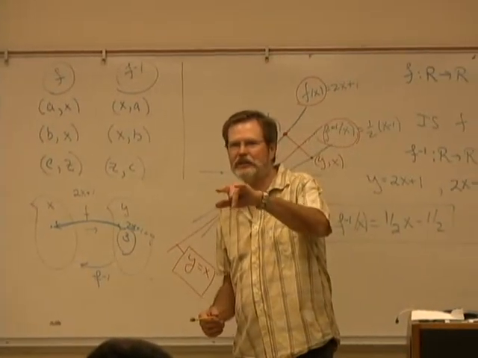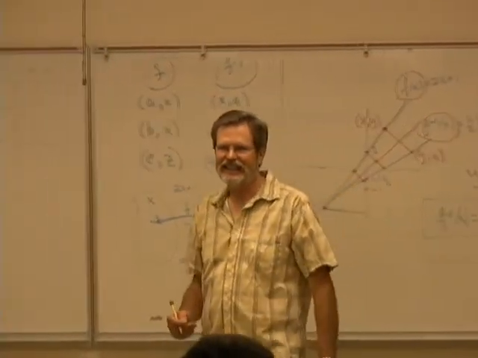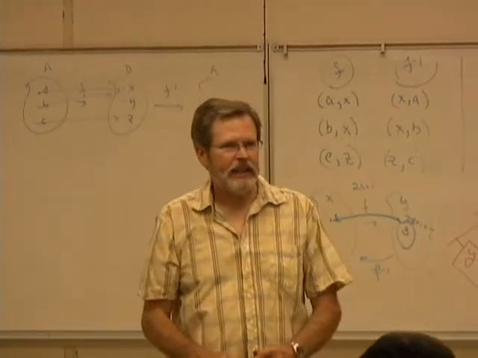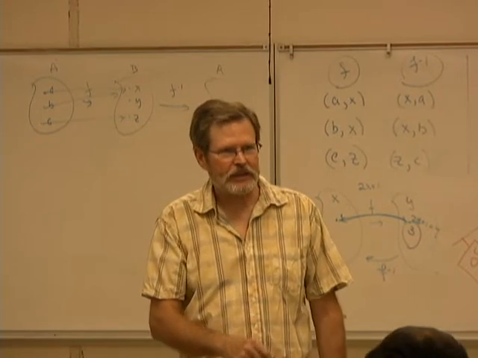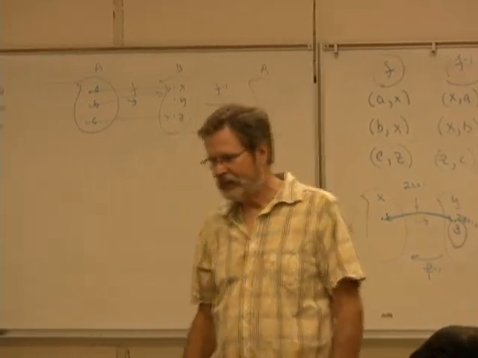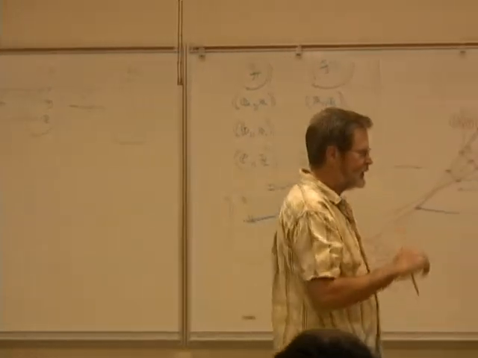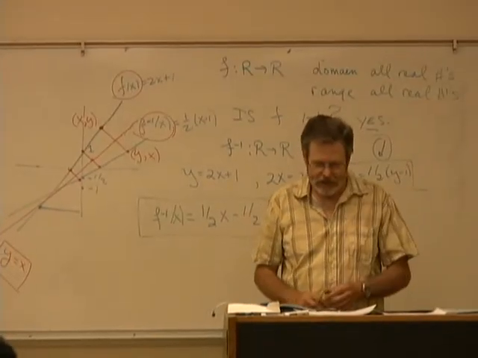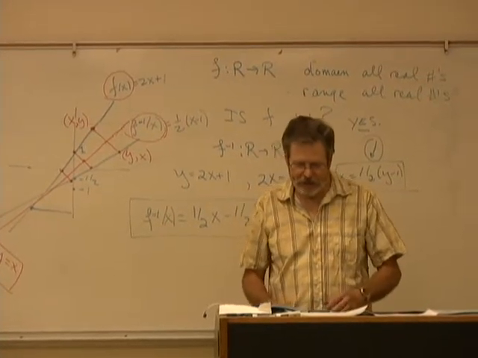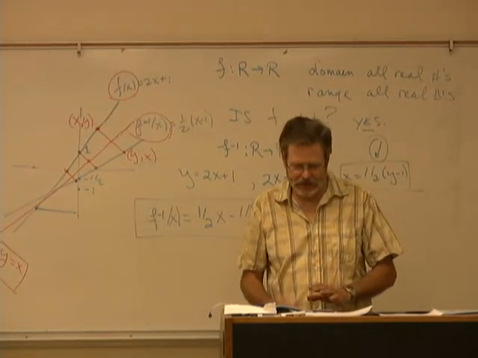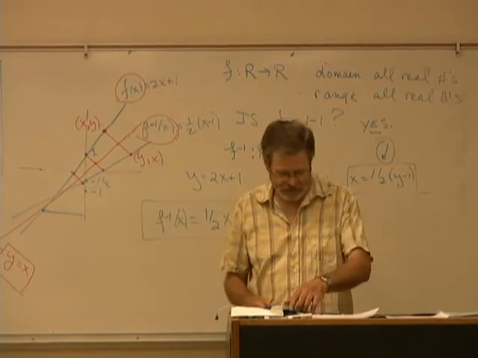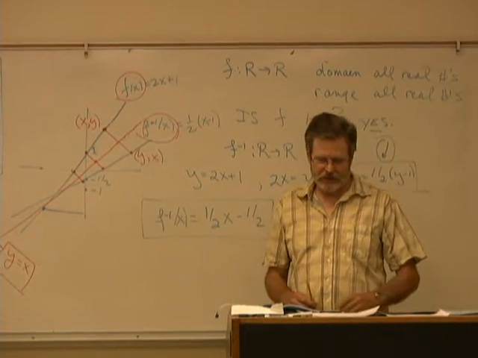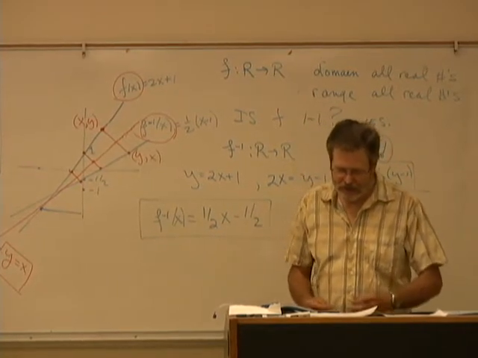How should it read? If f of A equals B, then f inverse of B equals A, right? That statement is meant to be: if f of A equals B, then f inverse of B equals A. Notice the domain of f is the range of f inverse, and the range of f is the domain of f inverse. The roles of domain and range are reversed if you consider the inverse.